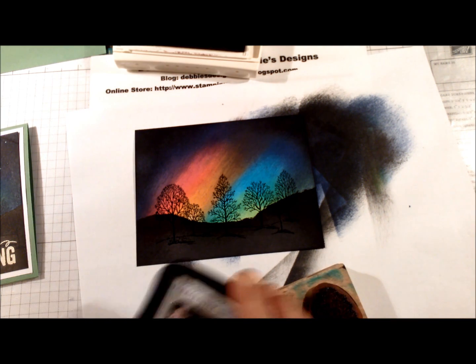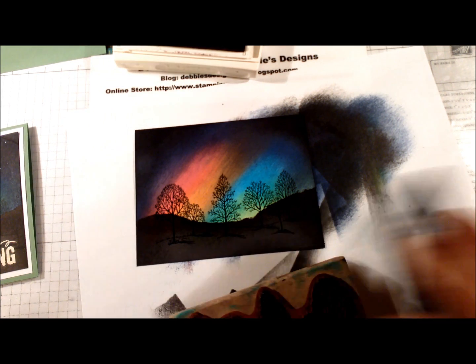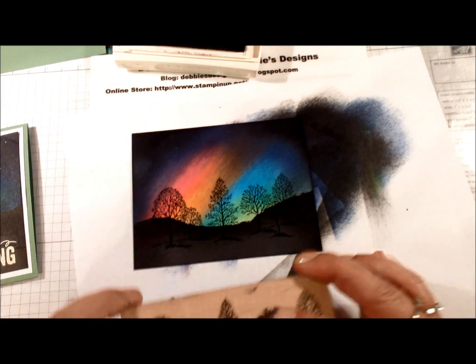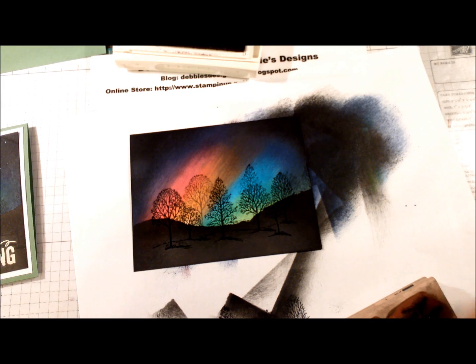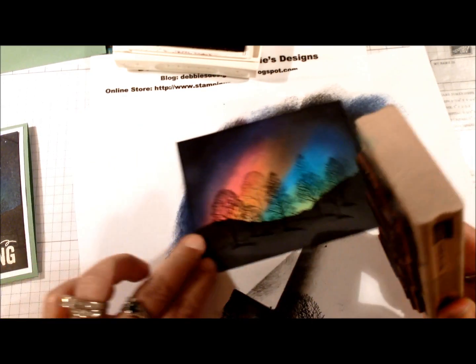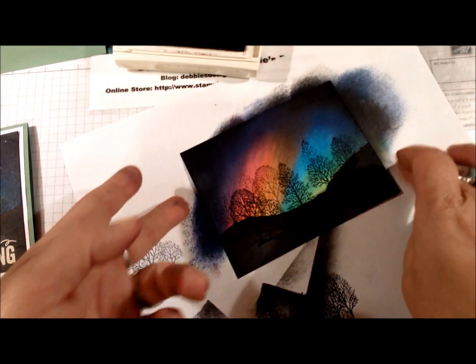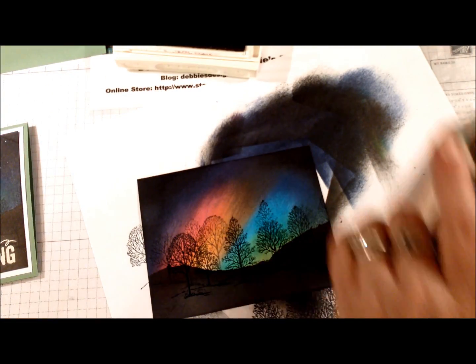And now I'm going to stamp again, but before I stamp on my cardstock, I'm actually going to stamp on my scrap to remove some of the ink. And it's just very light in the background. I'm going to do that one more time. Just a little bit on this side. Okay, and that's what my background looks like.